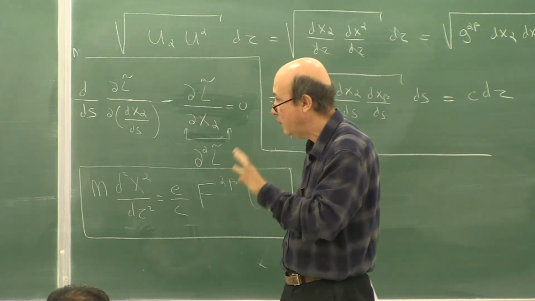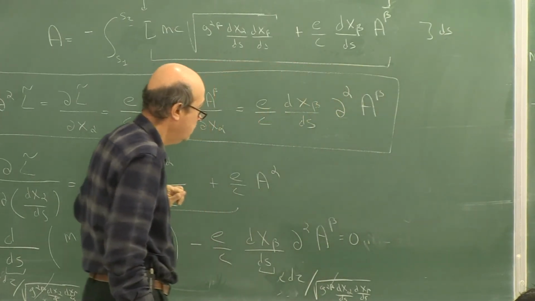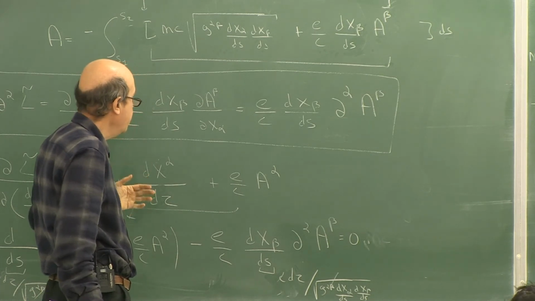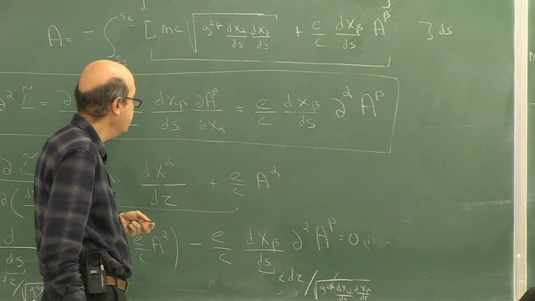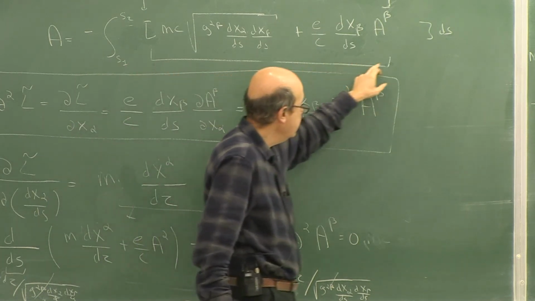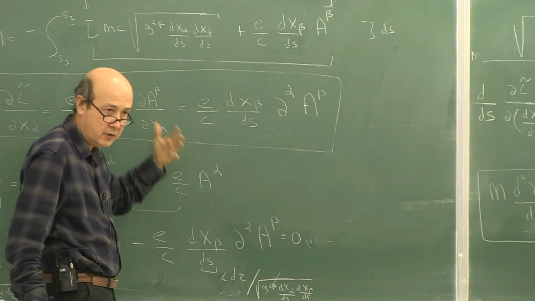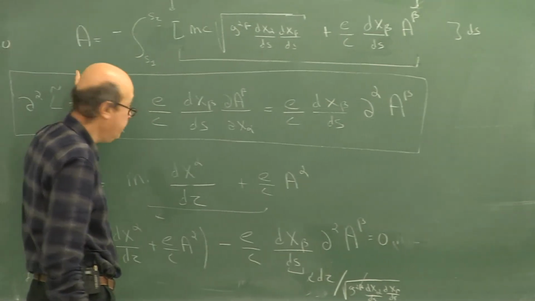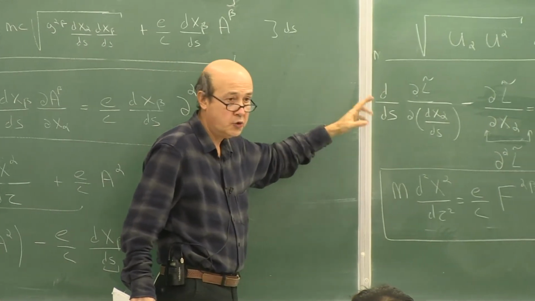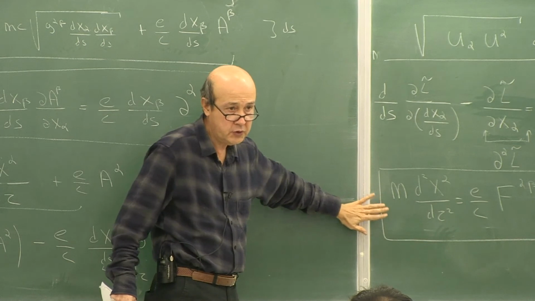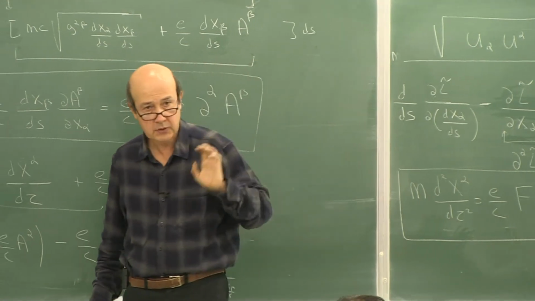Okay, so we have now derived the covariant form of the Lagrangian for a charged particle moving under the influence of the electric and magnetic field. That Lagrangian is correct. ds is everywhere the proper length. This is invariant. The action is invariant. Therefore, the Lagrange equation coming from the variation of the action should be covariant. Indeed, we find eventually the covariant form of the 4-dimensional Lorentz force. Okay, so for today that's enough.